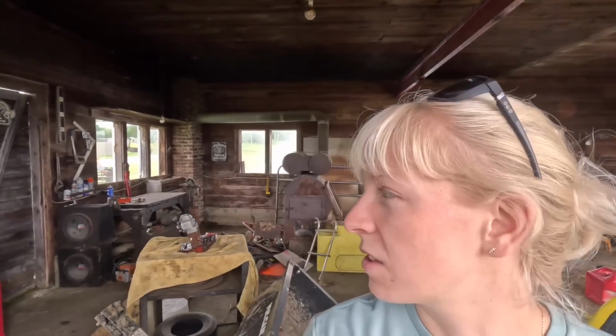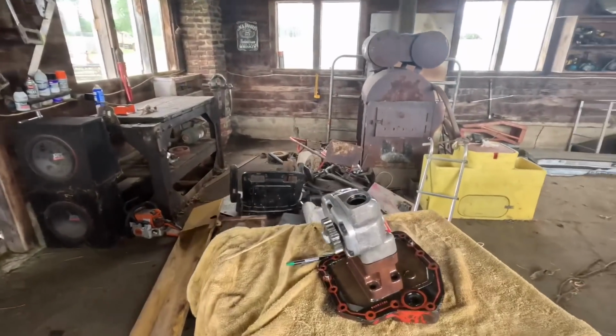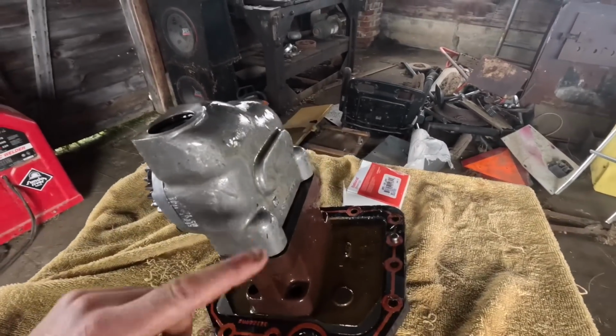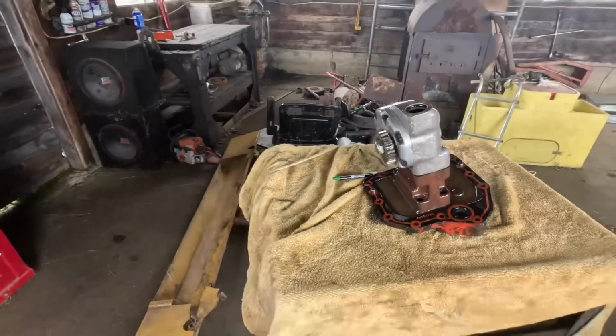Okay, so he just got it apart. Brent went in to call the dealer because he knew that he had it, but he didn't know where it was, so he was looking for it, and he was going to call Brent when he found it. He's going to see if he's called yet, and he's also taking in the part number just to make sure that they match up. We're not really sure what to look for, and we're also not sure about the whole gasket situation. There's O-rings right here, and there's one on the bottom side of this, and they both seem to be in good condition, so I don't think that's the problem.